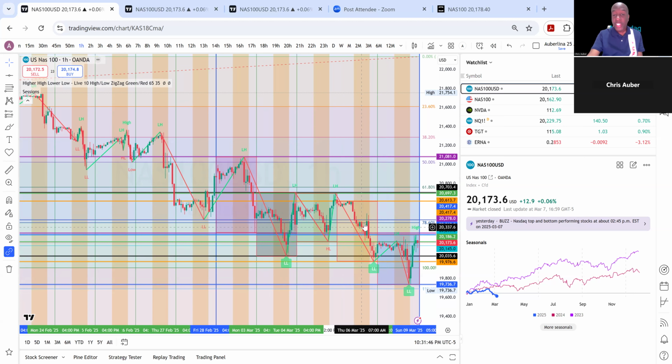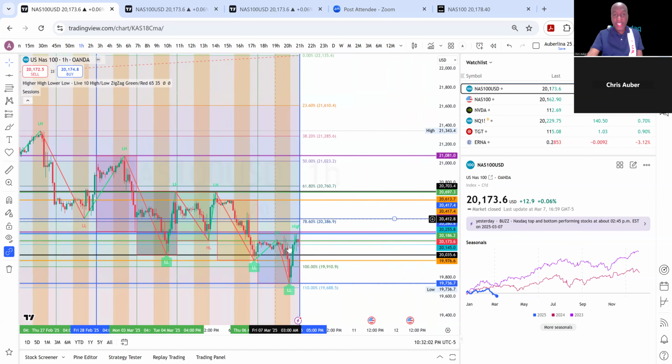So even if you did not take your profits here and it came back down here, as long as you did not over leverage, you're good. Okay. You wait. Look at what the market did. It came up and it made a lower high right here. Then after this lower high, it came down, it made a lower low on Friday. And this is where you ended the week.